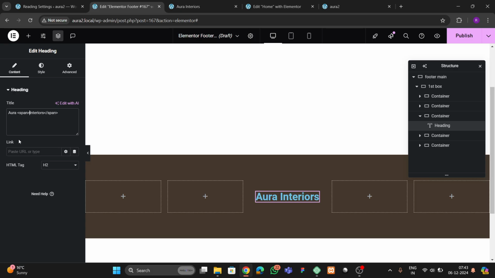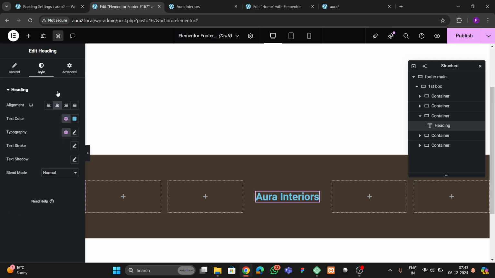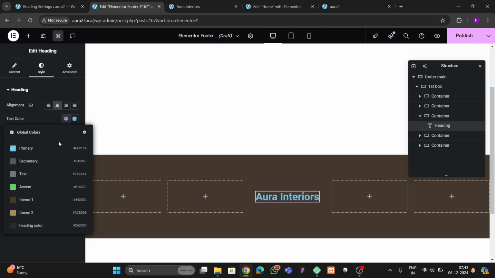Okay, and here we can make this style, and here we can write color. So let me go here, and we're gonna copy this color code. So let's go to the styles, and here we can copy the color code AC8DFE. So let me go here, and here I'm gonna write the color code. Okay, I think one color code is made.